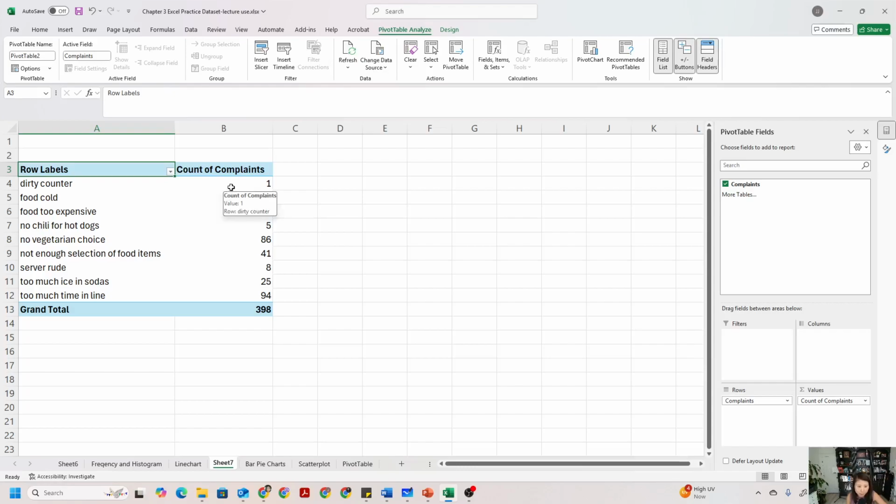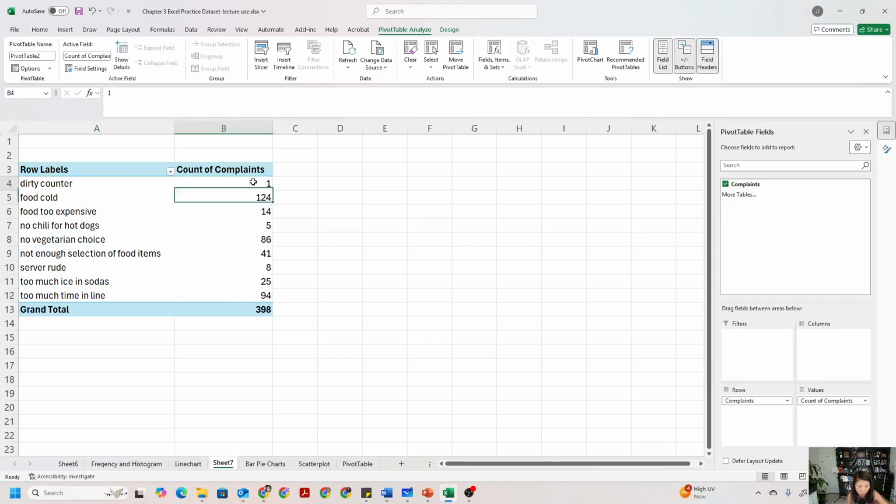Remember, for quantitative data, when we get this column B, we actually need to make some adjustment to make sure it is the count versus the sum, right? By default, if you are dealing with quantitative data to create this pivot table, the value here will be sum. But if the data is categorical, it automatically uses the count. So you don't need to do any adjustments. Everything we are seeing here is our frequency.